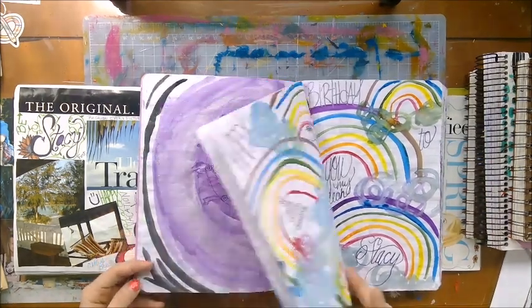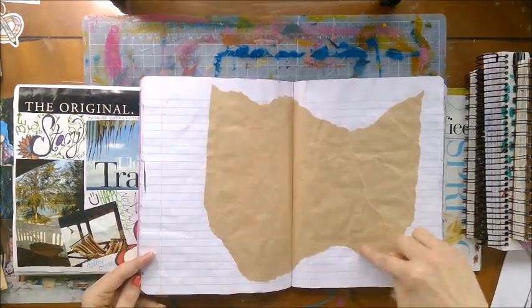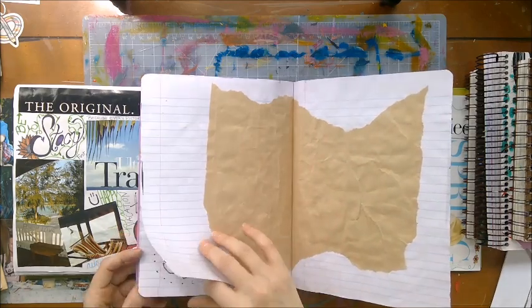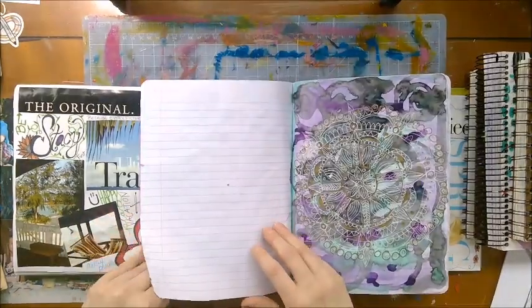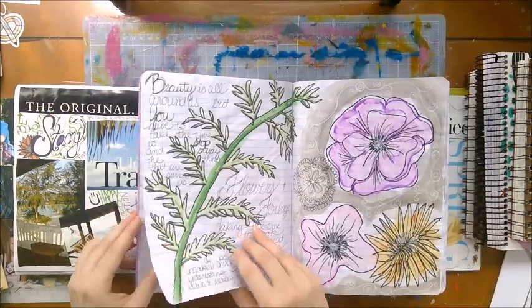There's my happy birthday to me page. There's another one. This kind of looked like the state of Ohio to me, but backwards. And so I wanted to do something with that, and I still haven't touched it. You could do a page all about bugs. You could do a page all about flowers. You could do a page all about cars, dragons, whatever it is that entertains you.